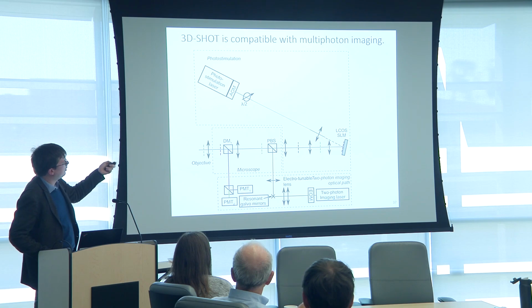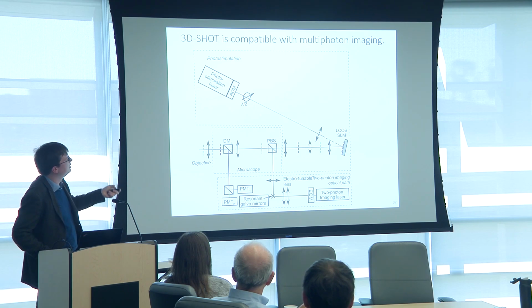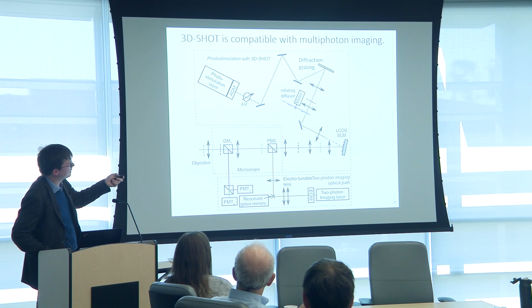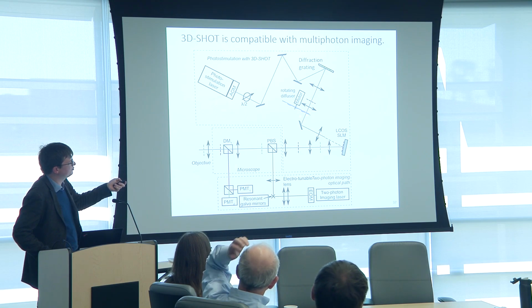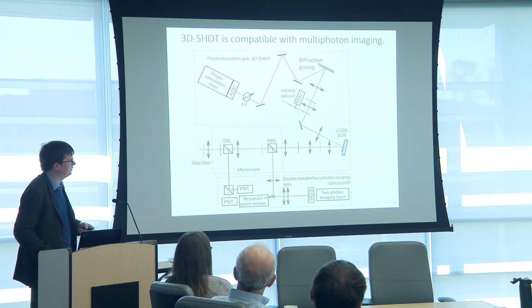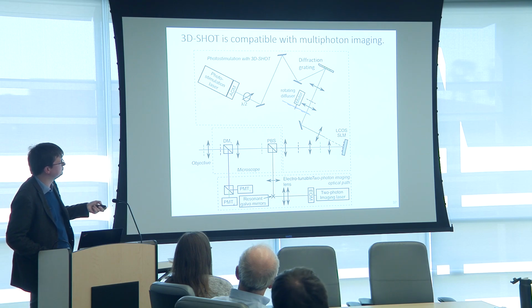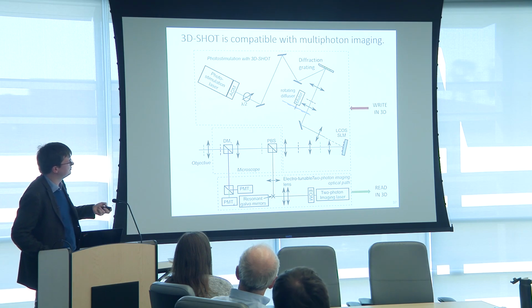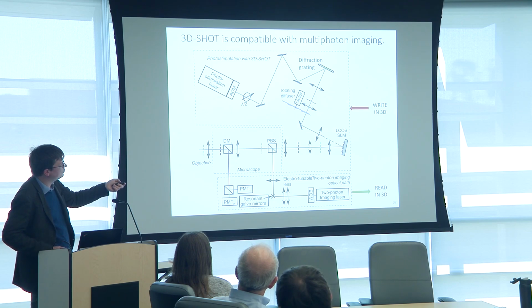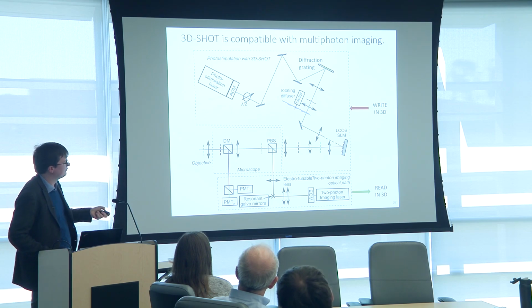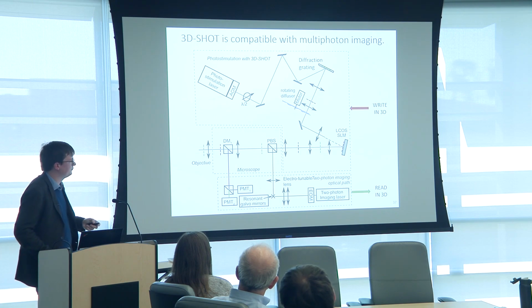So this is a holographic system, and if you want to have 3D shot, you just put the engineered point spread function here with the diffraction grating and the rotating diffuser. Your object here, your engineered point spread function that's temporally focused, is right here, and you'll be able to create those custom excitation profiles. Basically, these two structures are merged on the same optical system, so this starts to be quite an extensive device, but that gives you the ability to write in 3D with the holographic setup, and to read in 3D if you have a tunable lens here, for instance.